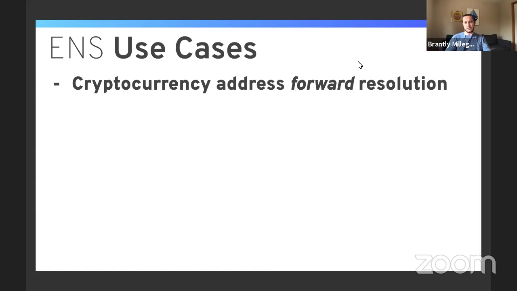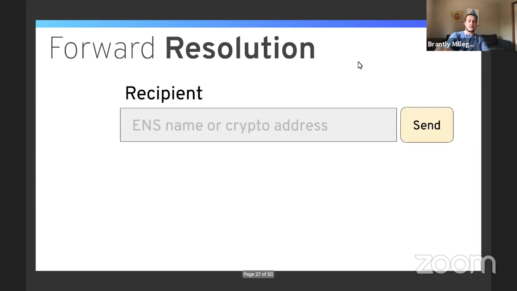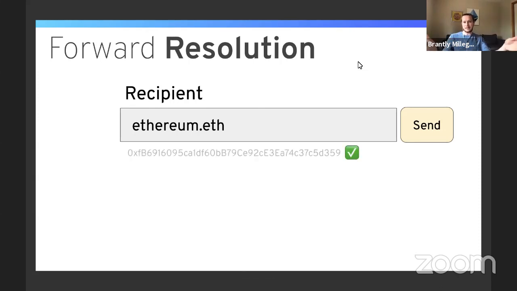So the number one use case, our bread and butter, super simple, is cryptocurrency address forward resolution. What this means is the user supplies a name, and then your application goes and gets some information, like the IPFS hash to display an IPFS website, or a cryptocurrency address, like the Ethereum address or Bitcoin address or something like that. So for example, you want to send cryptocurrency somewhere. Put in the ENS name, or you can still let them paste in an address if they want, but with an ENS name, you put it in, you retrieve that address, and maybe make it so they can check it, and then they can send it.